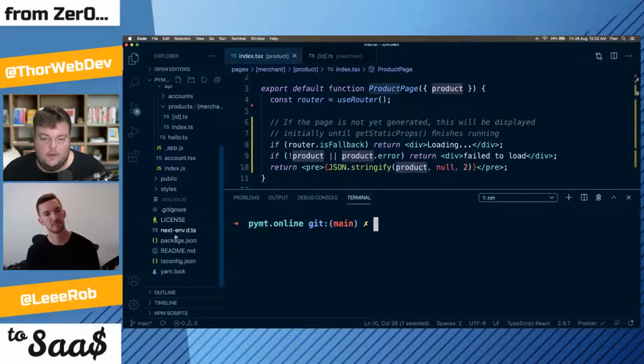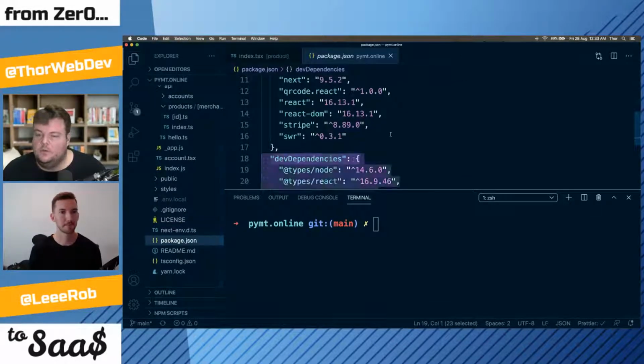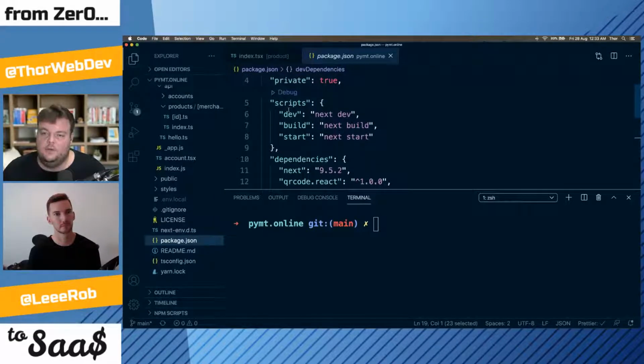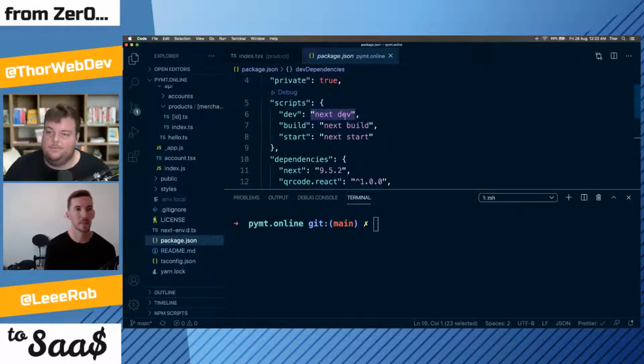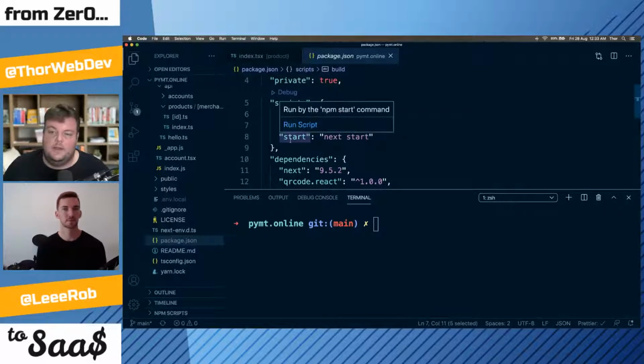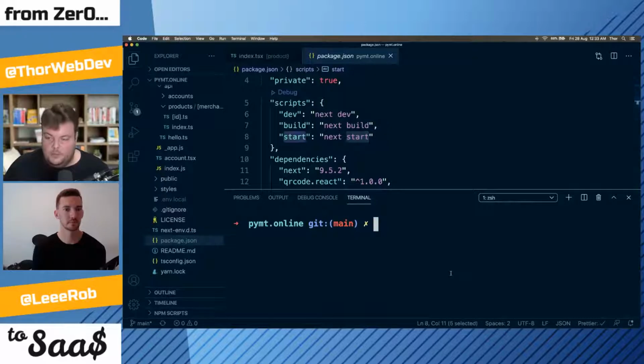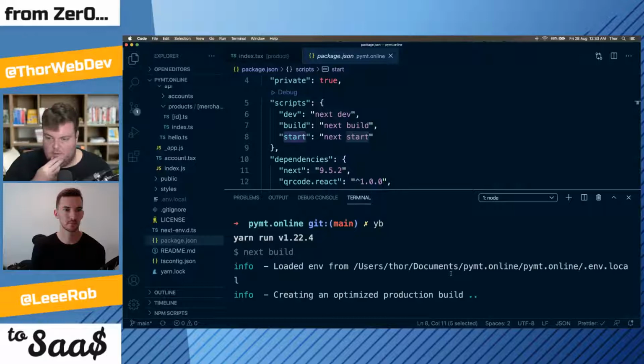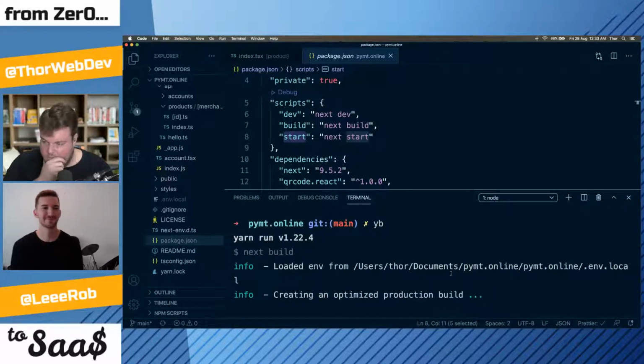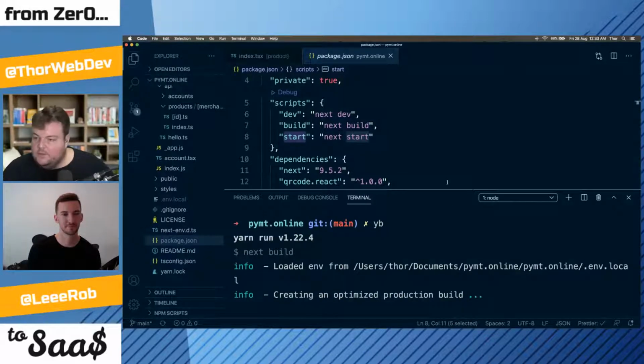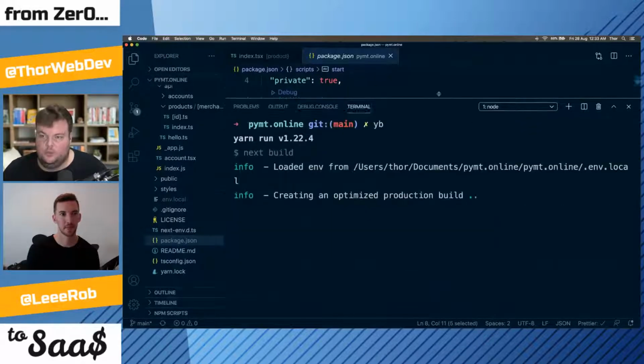Cool. So let's actually do that. So we can see here in our package.json, we have our script. So we have the dev, that's what we use. So in this case, the static optimization doesn't happen. But we can build it, and then we can start the Next server to actually serve what we've built. So let's actually do this. I have some aliases here because no one likes to type. And actually, the cool thing, I think it actually outputs.